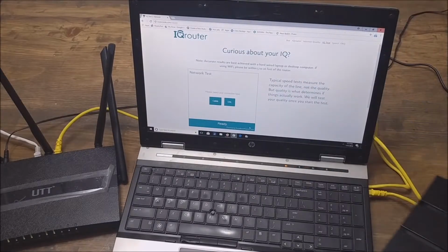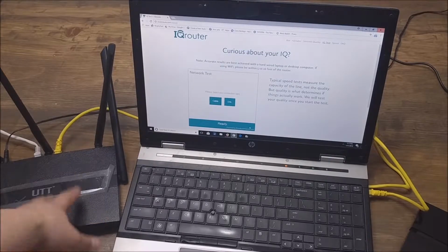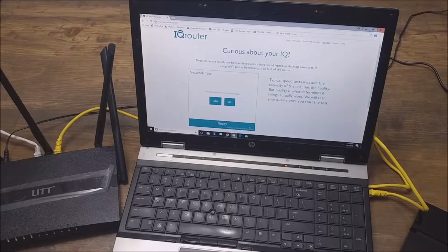I picked this thing up because I have been having internet problems since I moved here basically, and it's been really aggravating. I bought this really nice router. I went for the big bad one, rated at 1200 megabits a second. I only pay for 100, but I'm getting between 6 and 30 on a good day.